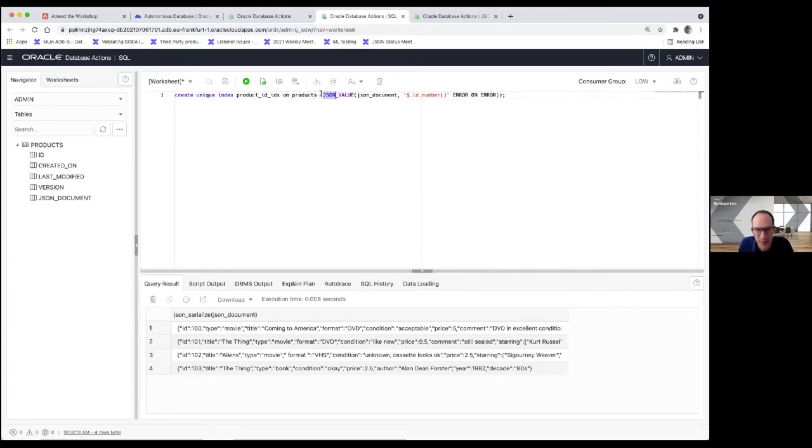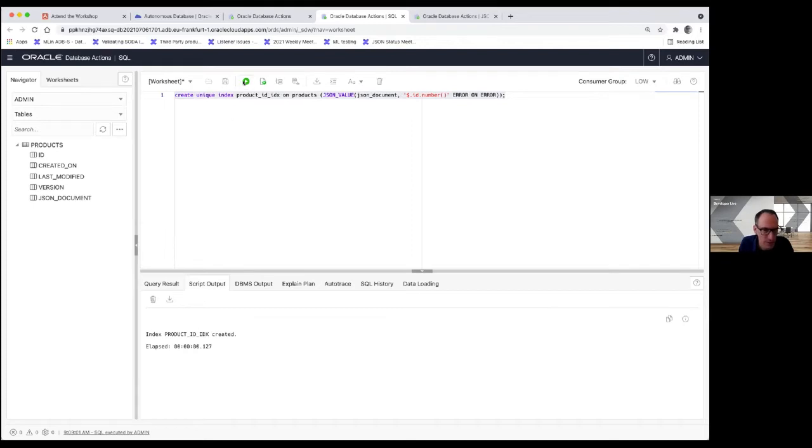I'm using a SQL JSON function, which we're going to cover later in the lab, to extract this ID field as a number. And the error on error clause means whenever something does not match, for example when it is not a number, raise that as an error, and that will prevent inserting this document. I'm just clicking start, and I see this index was created.